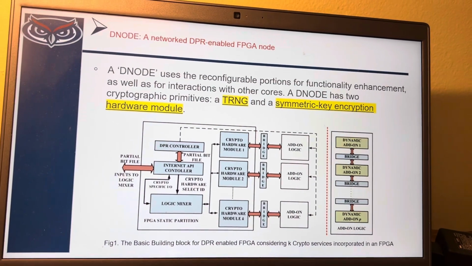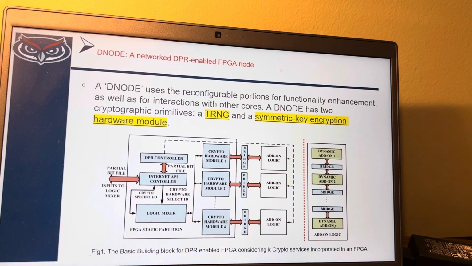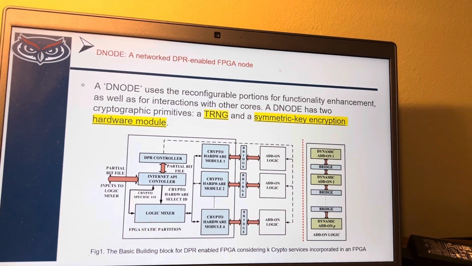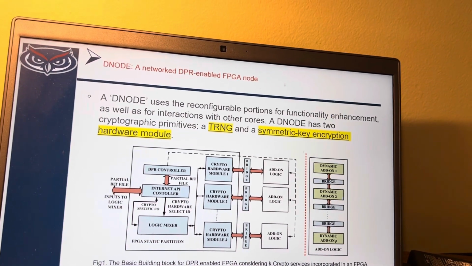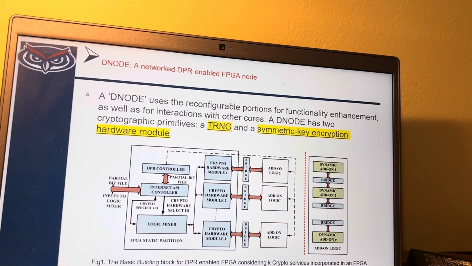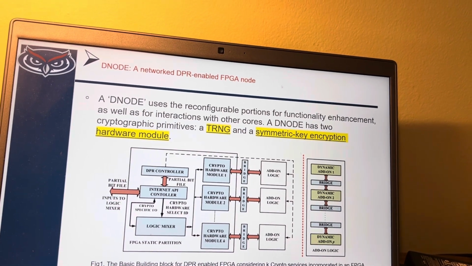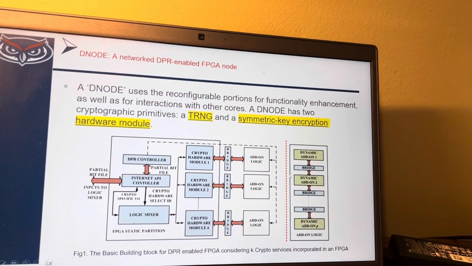In this research, I'm gonna work on the symmetric key encryption module, and in future work, I'm gonna manipulate the TRNG to have some other attacks.